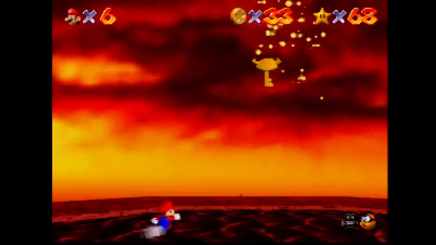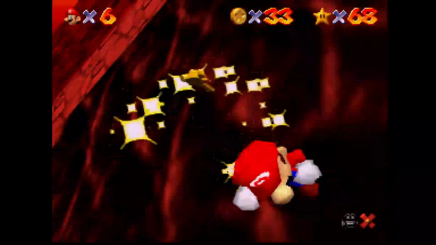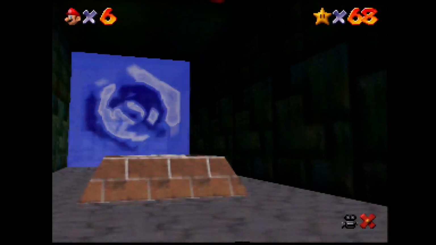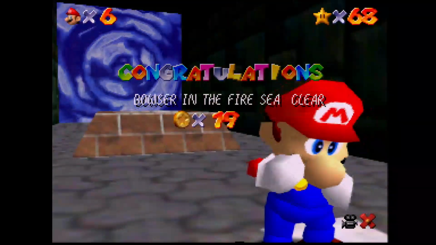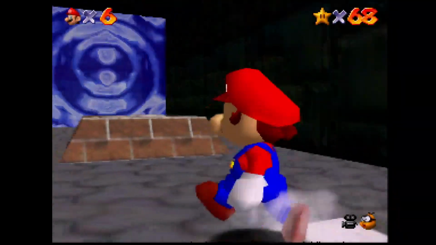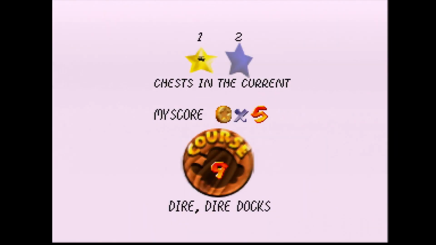So yeah, this is gonna give us the key to the top floor. However, we have a whole rest of a world to do, so why don't we go back in Dire Dire Docks and try to see what we can do. And also, star number 2 in Dire Dire Docks is Chest in the Curtain.